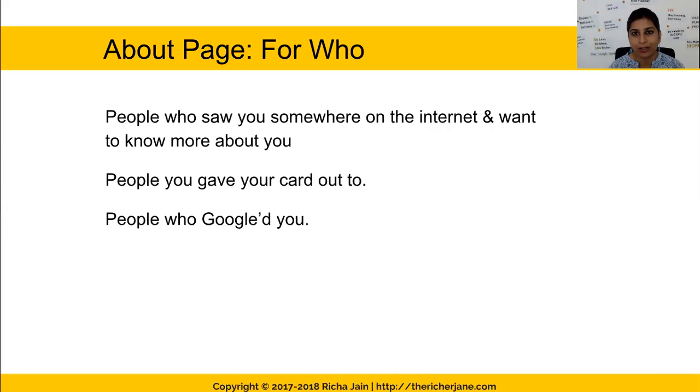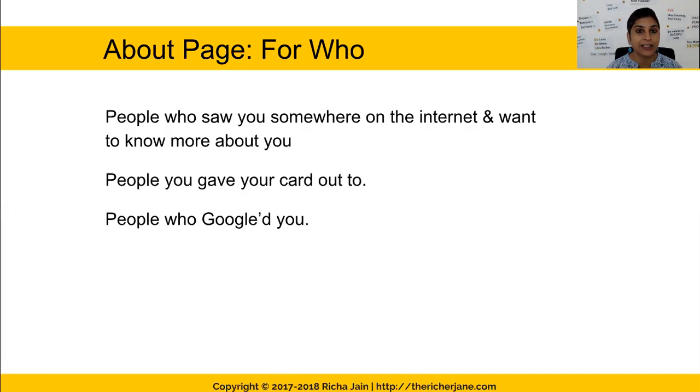Let's start by going back to the basics. Who are the people who are going to come to your About page? Who are the people most likely to see your About page? They are people who saw you somewhere on the internet. They probably saw you posting on Facebook or somewhere on Insta, and they searched for your name, or they went to your profile and they looked up your website. Or they're people you gave your business card out to at networking events or something like that. Or people who heard about your work from somewhere and they Googled you.